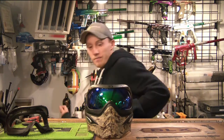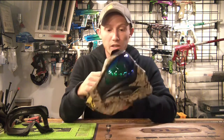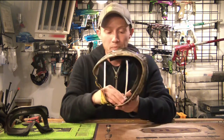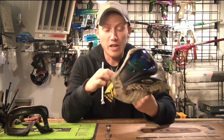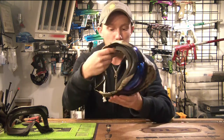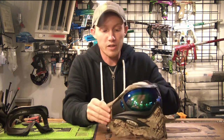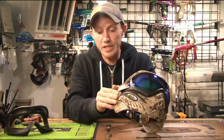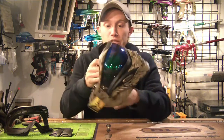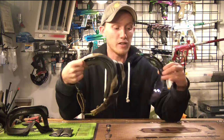So real quick, just to run through it — first, take out your strap and everything, just like you're taking out your lens. There are two tabs on the inside right here — they're just little buckles. You pinch them together and pull them back. Do the other side, pinch them together, pull it out. Then these two tabs on the side — you push out on the inside of them and slide them back and out, just like you're taking your lens off. Then obviously pop the lens out from the little clip on the side and set it aside.